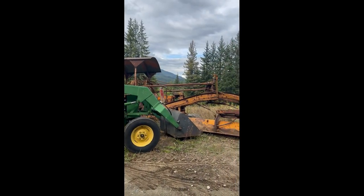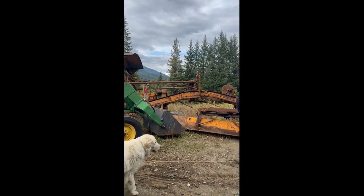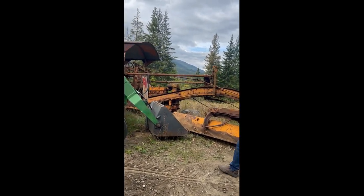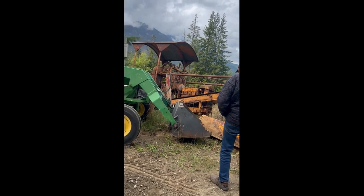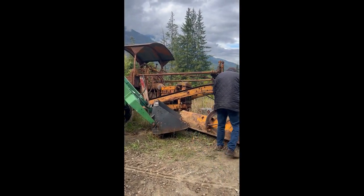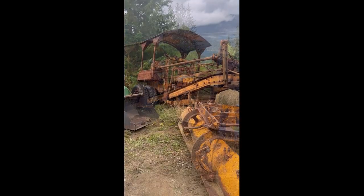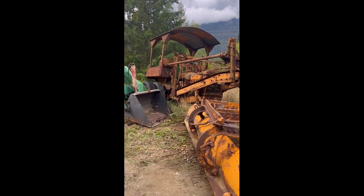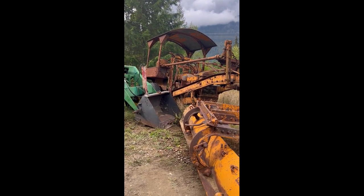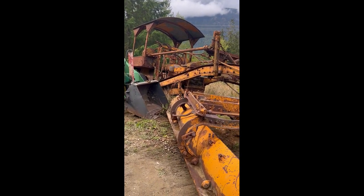Phil and I used a little 1010 John Deere to direct the blade over to the Galleon. The two of us managed to get it pushed up underneath there with a lot of monkeying around, chaining up the A-frame to the underside of the main frame and using the bucket of the tractor to lift it up and maneuver that blade as needed.